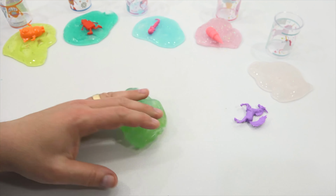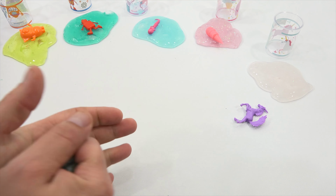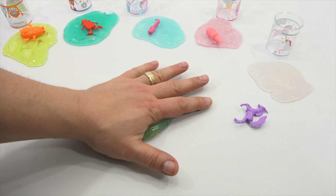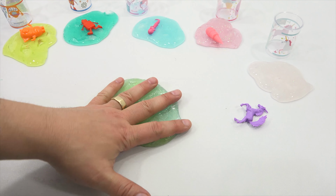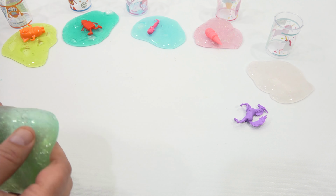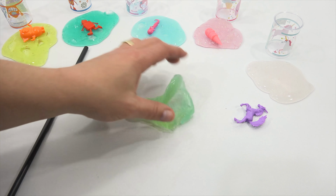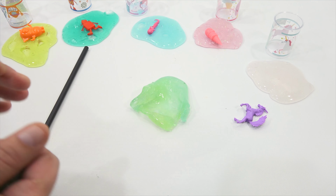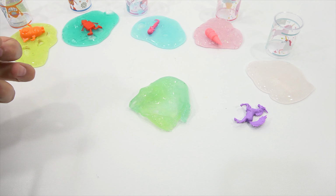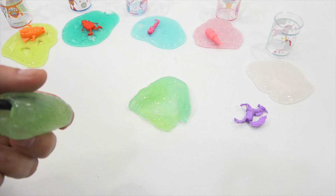I'm guessing this stuff would make a good bubble, shall we see? I haven't made bubbles in such a long time. Let me try it. Let me grab one of my bubble straws, and we'll see what happens. Okay, this is one of my bubble straws. Let me put some on the end here. I'll rip a piece off. I'll just soften it just a little. Roll it up. Put it on the end of my straw. And we'll see if it makes a bubble.